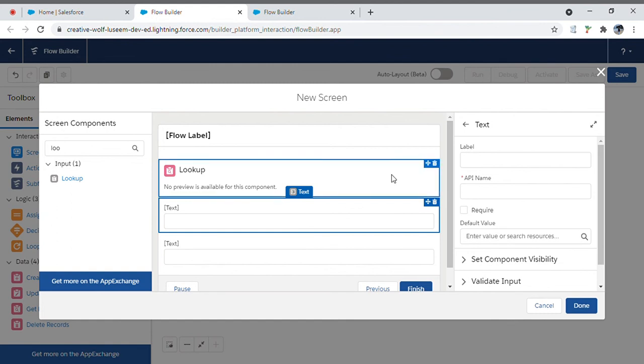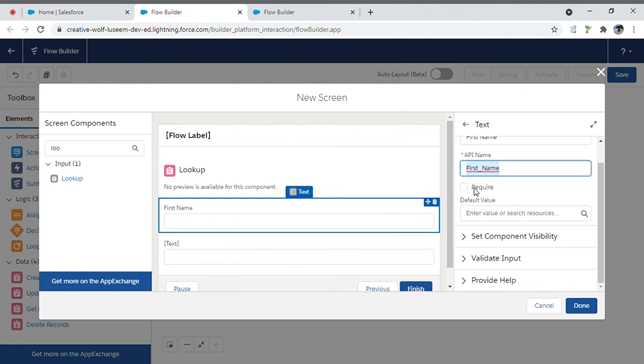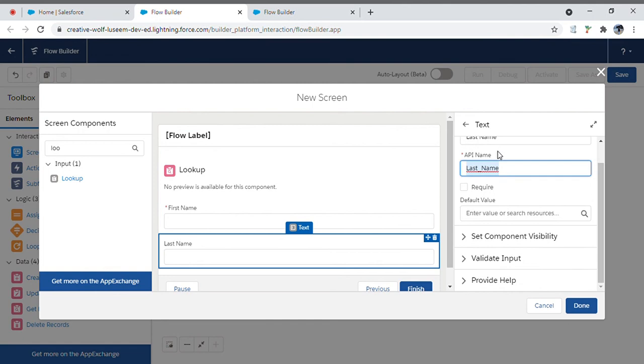And text field, I'll say first name, and I'll say required. We don't need any default value, and I'll say last name. Okay. So I'll say first name and last name, and I'll say done.